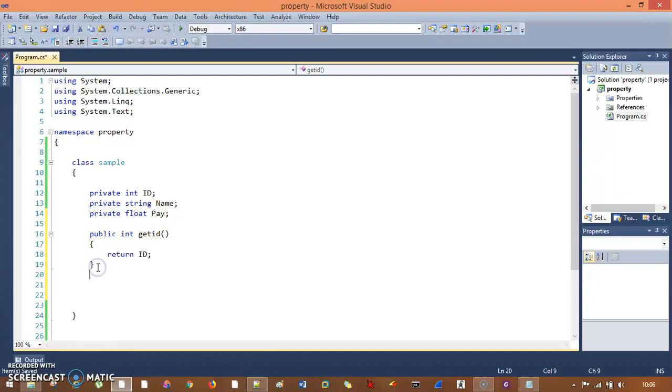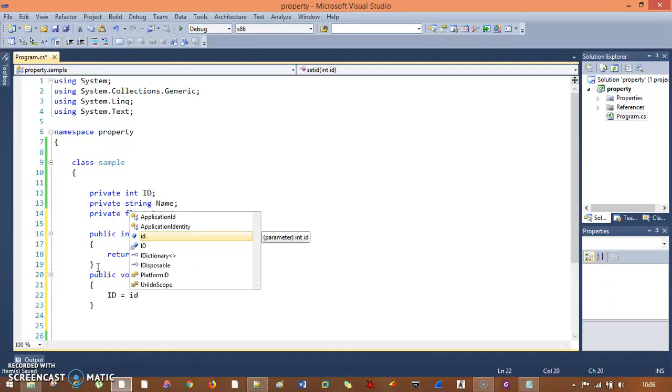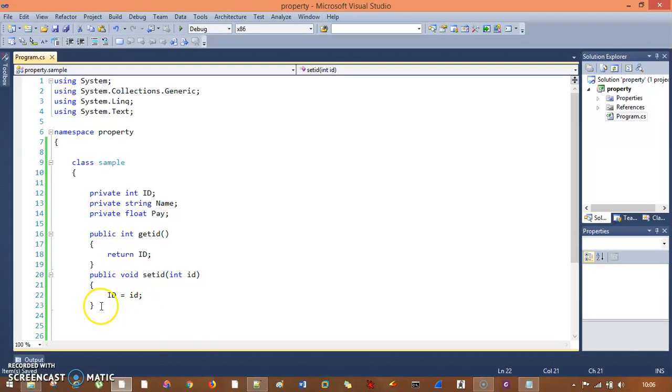In a very similar way I need public void SetId, and I need to pass the argument int id, and then I can assign something here: id equals id. In a very similar way I need to create the name and the pay. So let's create that.